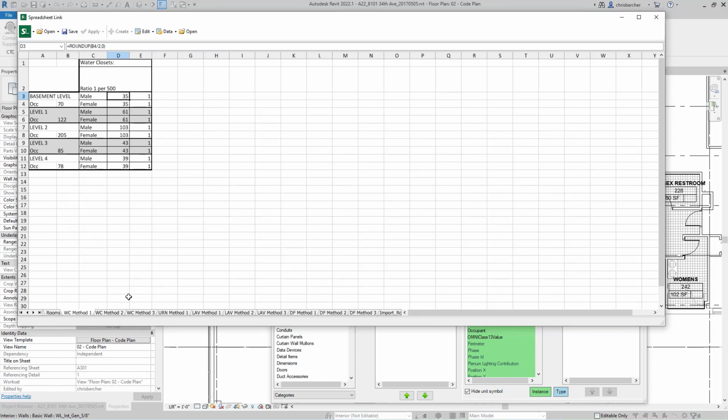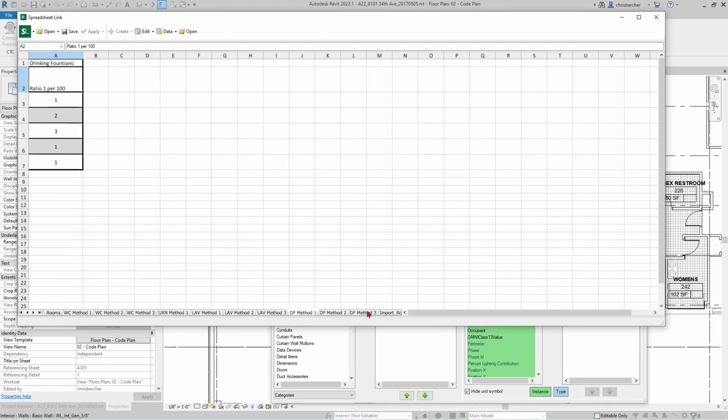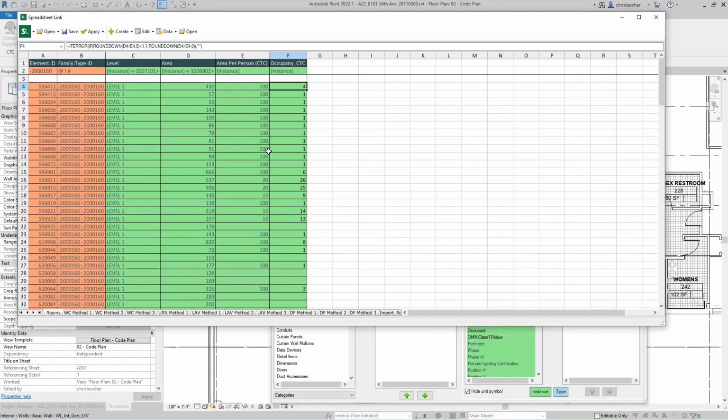And it's going through, so we've got a couple of different iterations for water closets, and we've got the rules applied, and then the formulas will vary depending on, you know, what we're trying to accommodate here. And then we have them for urinals, and then we have them for, you know, modifications for lavatories and drinking fountains and so on.